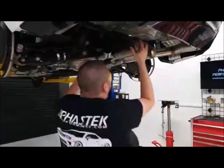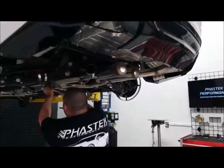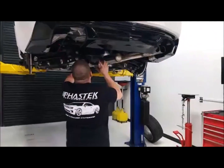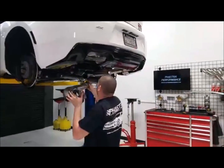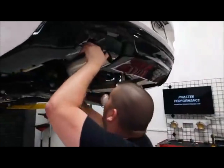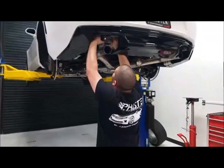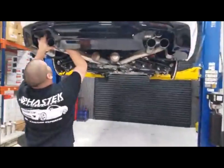We're looking for some good spots to hit. You guys got any questions about anything? Like I said, we've showed you how to swap out the diffuser. We're finishing up the catback. We're going to finish up this catback system. Beer probably. Yeah, it's definitely going to have beer involved.